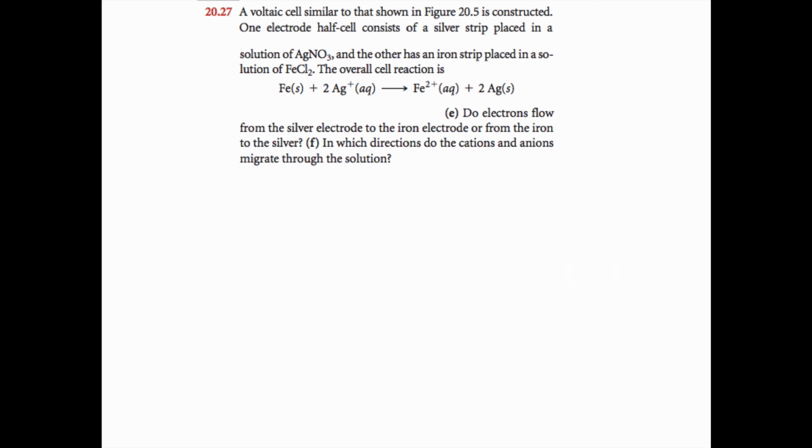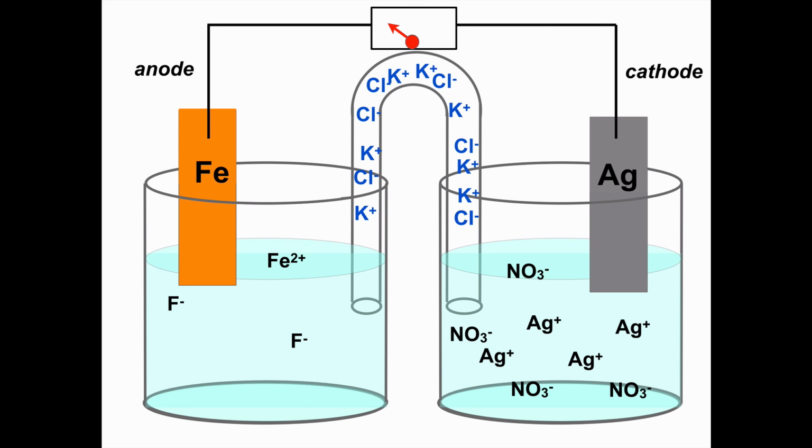Do the electrons flow from the silver electrode to the iron or from the iron to the silver? Well, they flow over from the iron, right? So this is what this looks like. We start out with a certain concentration of iron 2 and silver plus. It doesn't look like we're at standard conditions here. So we have a fresher battery. So the electrons start being pulled off of the iron. They push the voltmeter, right? The push on the electrons moves the voltmeter, and they go over to the cathode, where the silver plus takes the electron.